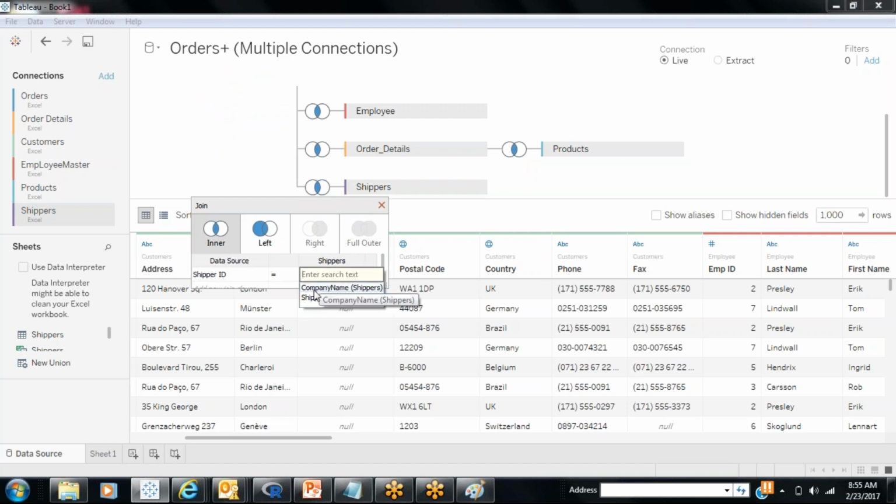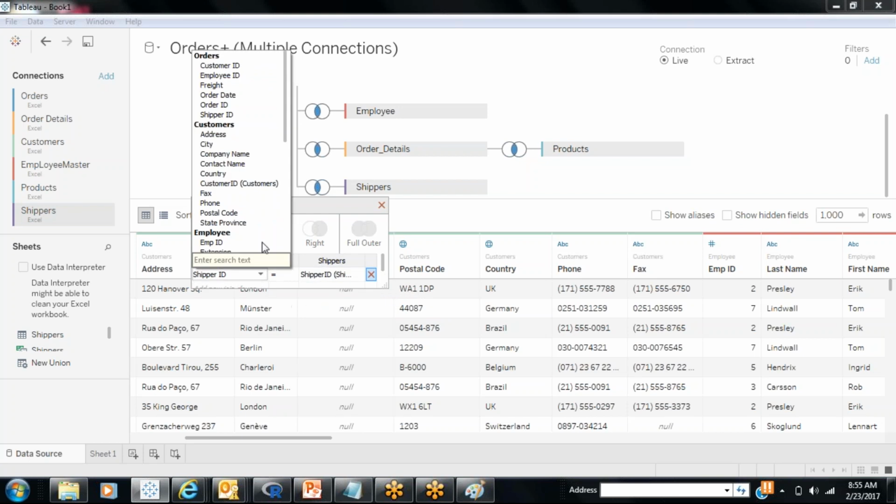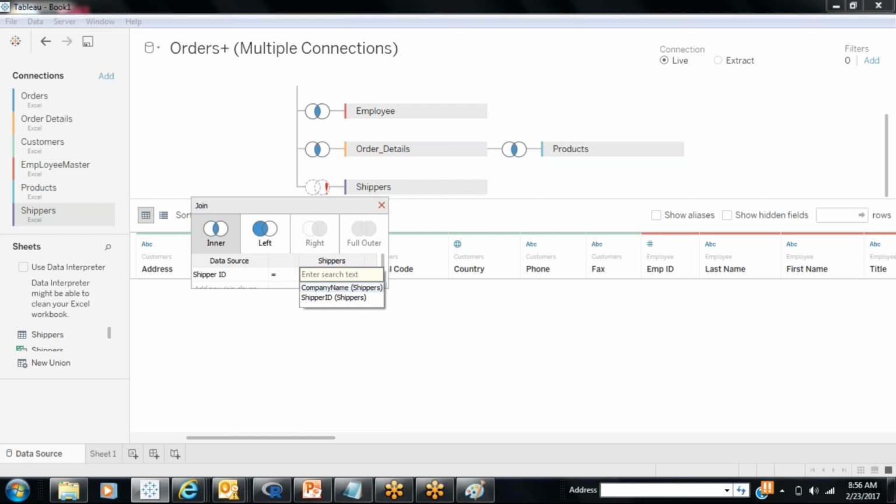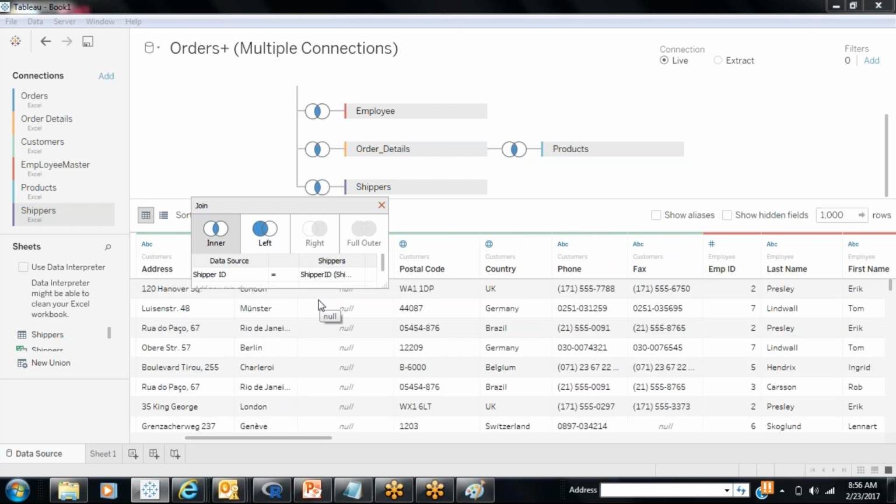But you see here there is one company name. So in your data model, any of your tables is having company name. So yes, where? You can see in the customer I have a company name, and here also I have a company name. So why is it not associated? Company name of your shipper table and company name of your customer table, why is it not associated? Because I told you it will give preference to your number whole. If it is not there, then it will go unchecked. So now it is already having a shipper ID, right? Shipper ID. So it is associated.